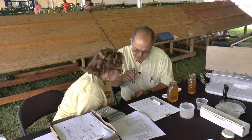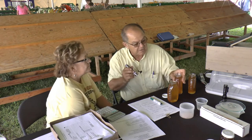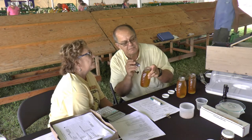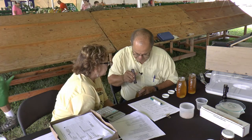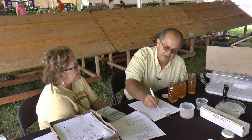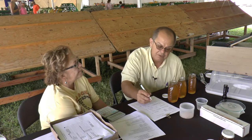Now there's something floating in the middle, a piece of wax or something. Okay, so a little bit of wax. There's something floating up there, see it? Yeah. A little more lint. Not too much foam. Lint. Yeah, a little bit of lint, little wax. The foam's not too bad.